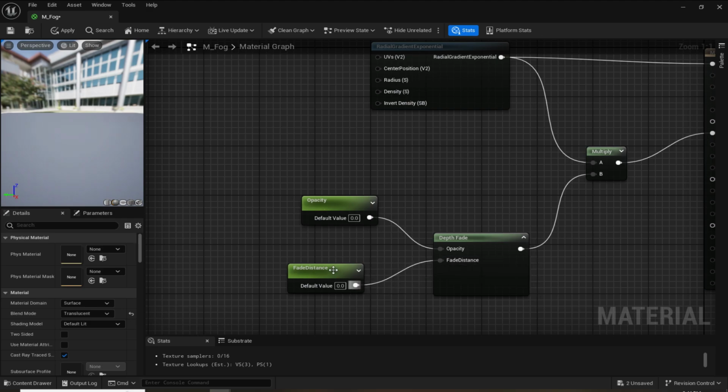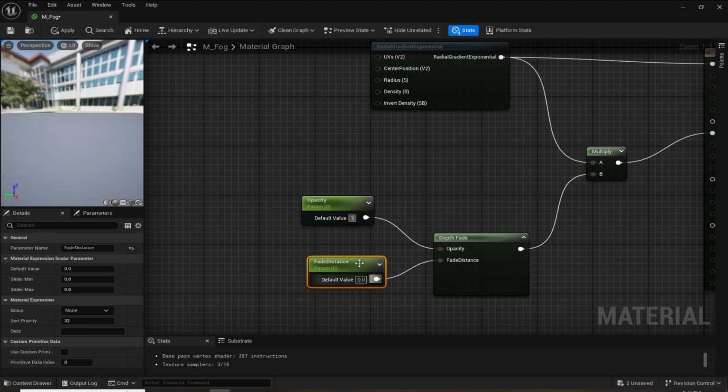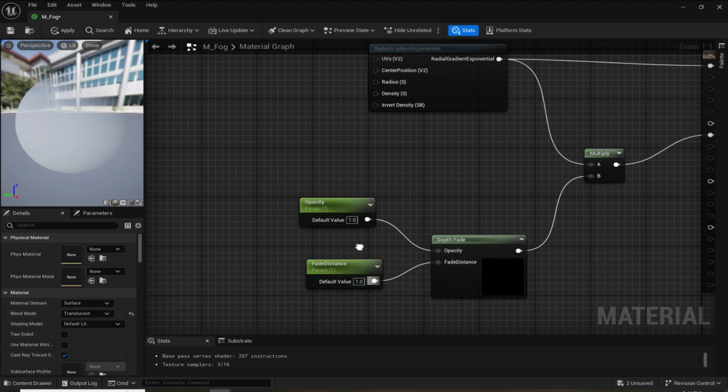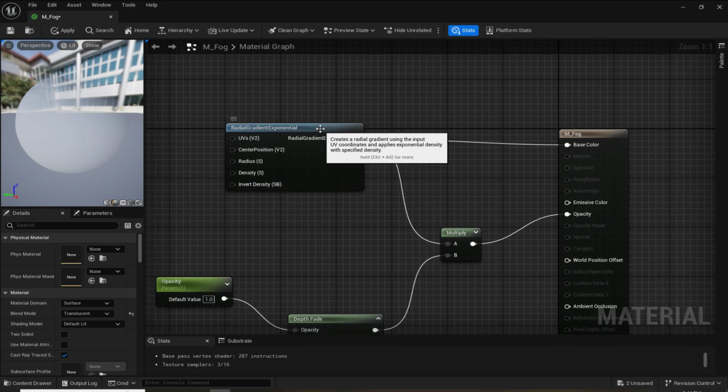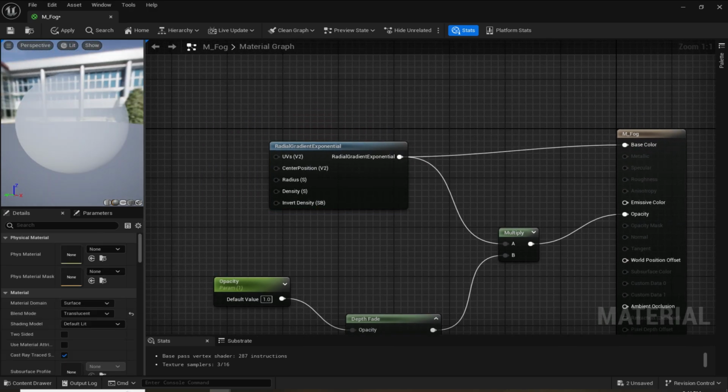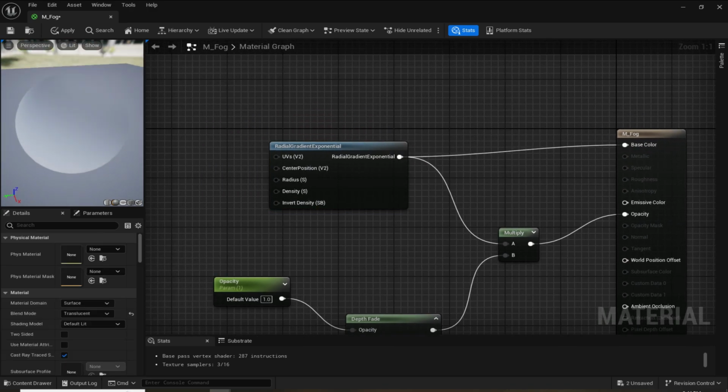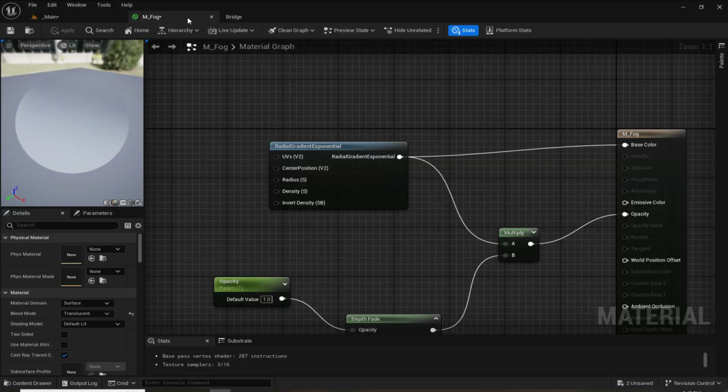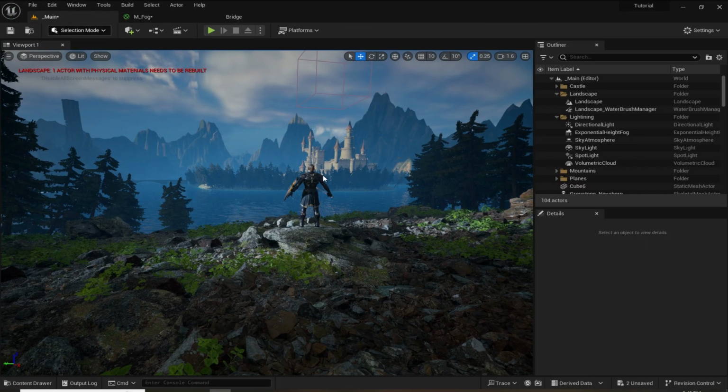Plug it like that and give them a default value something like 1. And now you can see that we have this nice looking fog right here. Just apply it, and I'm gonna dock this layout right here.